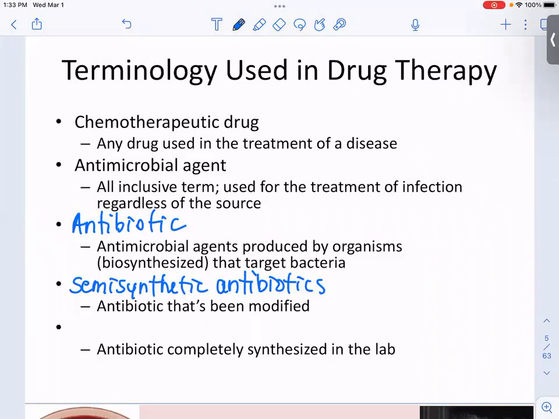Oh, and I should emphasize here that an antibiotic by definition is going to target bacteria only. So if you have an antiviral, that targets viruses. If you have an antifungal, that targets fungi and not bacteria. So again, semi-synthetics, we still call them antibiotics, even though they're not the natural product. There are fully synthetic antibiotics as well. We synthesize them chemically. They're not from organisms, but we still call them antibiotics as long as they are targeting bacteria. So most of our antibiotics in use are either fully natural products or semi-synthetic. There are a few synthetics, like sulfa drugs.